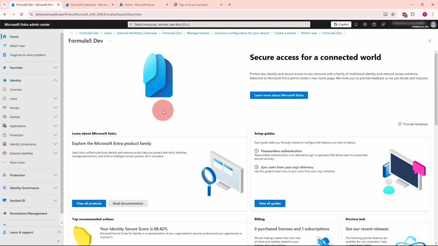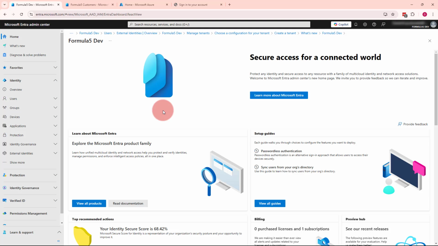Or obviously, if I use Microsoft Entra ID governance, I can leverage entitlement management and then also add those external users, external partners to my workforce tenant, so they will also gain access to the Azure portal.